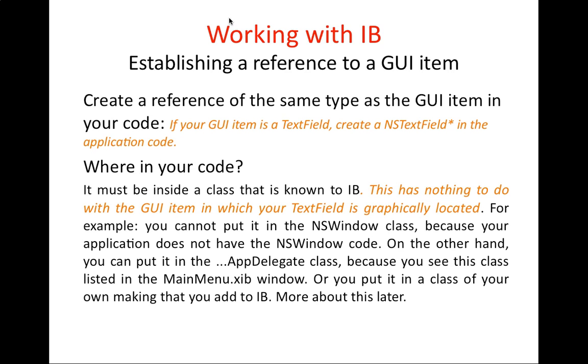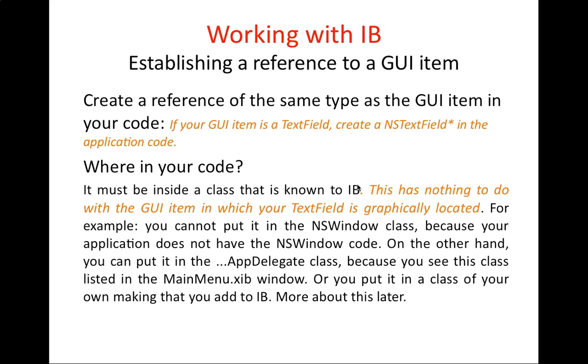But the other thing we can do is actually work in the opposite direction. Create in the code instances of, let's say, for example, an NS text field or NS label or something. We can create objects of these labels and then attach them to the GUI in the opposite order. So we can write the application first and then add the GUI second if we wanted to. If we do that, we create an instance of the NSText object in this particular example, and we put it in the code. So where in the code does it go?